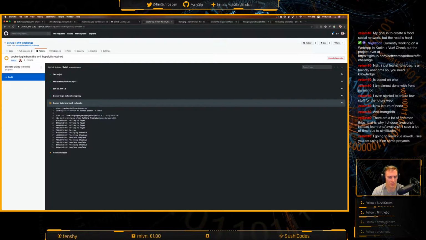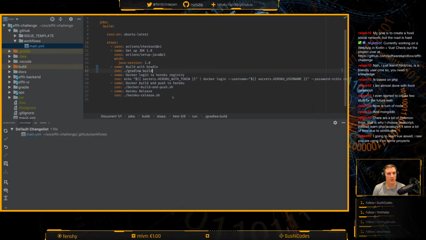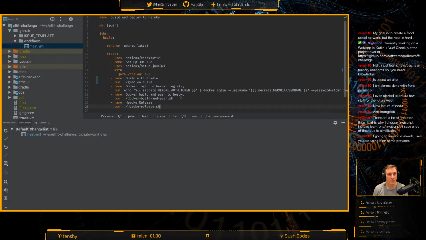And now this is gonna fail because there's no jar. All right, let's add the Gradle build again. And then this should work. And then the only thing I need to figure out is how to run this conditionally somehow. Jobs build.